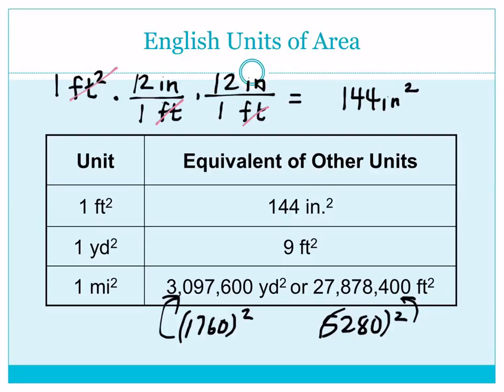We talked about 1 square foot being 144 square inches, and you can see along the top how we derived that. Basically, we use the ratio for inches to feet twice since we have feet squared. We can do the same thing in the same manner for yards. We can also go from miles squared, or square miles, excuse me, into square yards or into square feet using the conversions we've had from before.